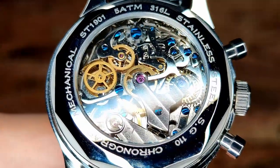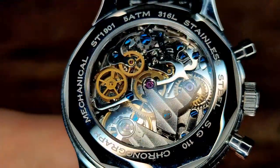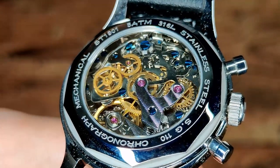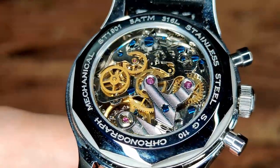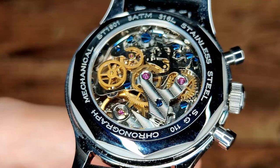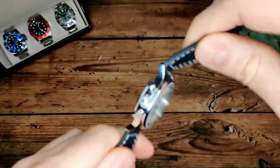It really is a nice looking movement - got those blued screws, and I just love the detail in it. With hand wind watches you just get to see more of that lovely movement with no rotor in the way. I've got a few watches with this movement now and haven't had any issues - they're all working perfectly. Some people say they look a little like a toy but I don't agree. Obviously they're not rivaling top Swiss brands, but at this price point I think they look really good and work really well.